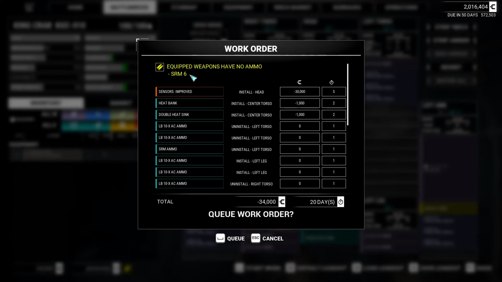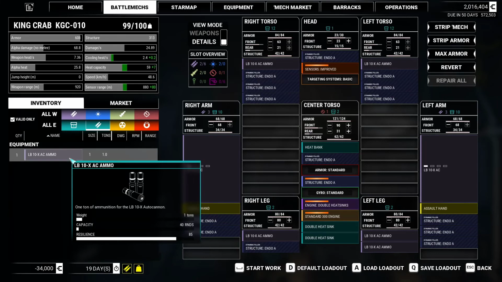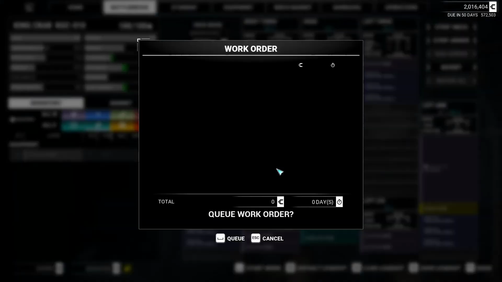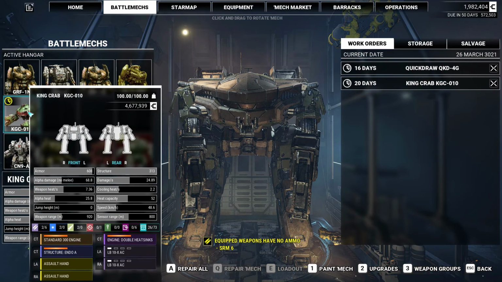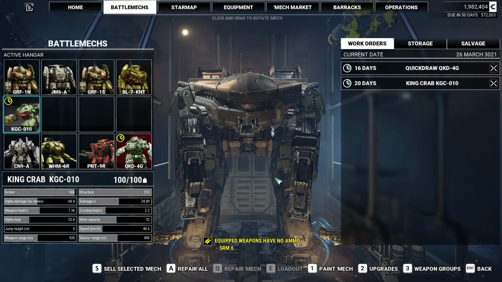Doesn't have an SRM6 equipped. Okay, well, I'm pretty sure one bit is not going to help us. Yeah, it's not giving me the option to put it in. So there is no SRM6. Clearly there is no SRM6. And yeah, we're just going to start the work. But one thing I will do is weapon groups. See, it's not there. So it definitely is broken. That's fine. That is totally fine.